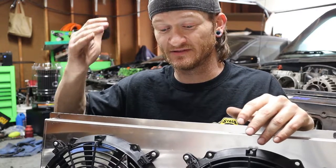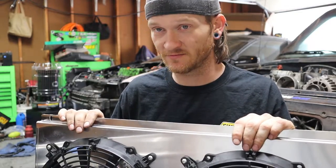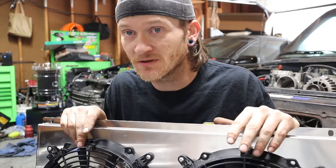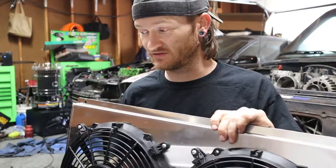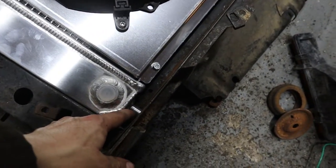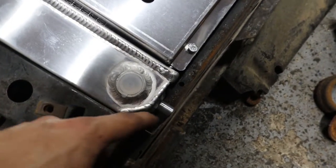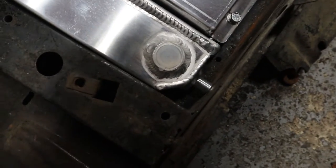The original setup would get up to high temps and then come back down, just wildly fluctuating. That could have been the 4.3-liter tune on a 5.3-liter vehicle, but we've got that figured out now. So we're going to install this together. The original one fit in here just fine, but there's a gap down here with some little spots. If I drill those out, I need to keep it from sitting up against the bare metal, so I have some rubber pieces to prevent any damage.